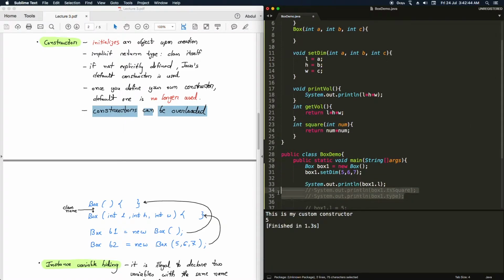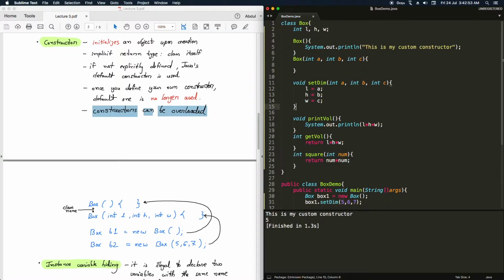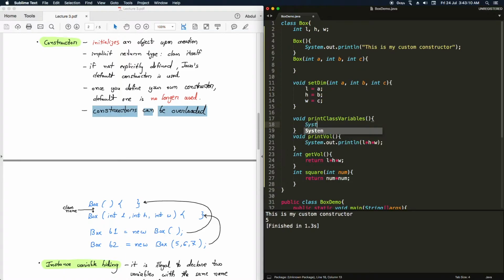Okay, so now how about I want to achieve this same thing using a constructor. For the sake of convenience, since I'm going to have to print the class variables a lot of the times, let me create a method that does exactly that. Let me call this print class variables or instance variables. What it's going to do is just print out the values. So let me call this length or L. That is how you have strings in your print statement as well.